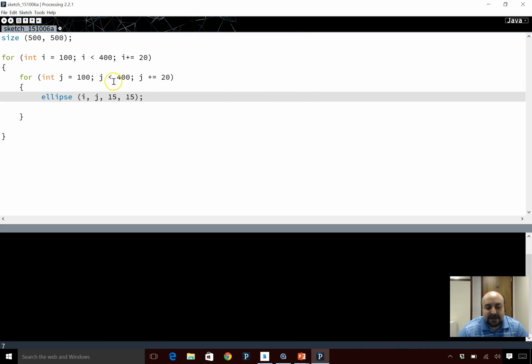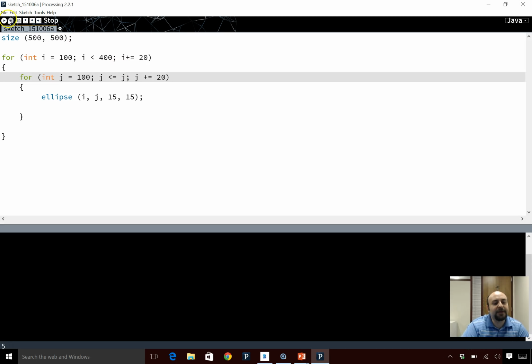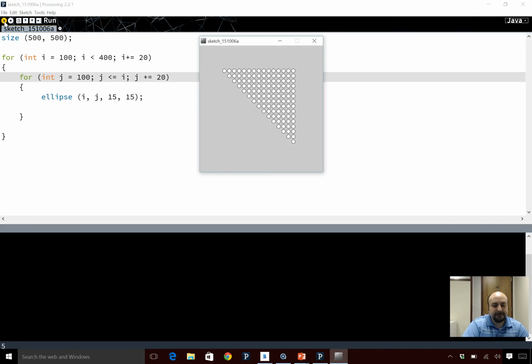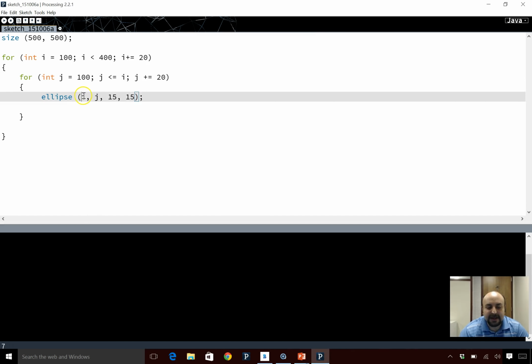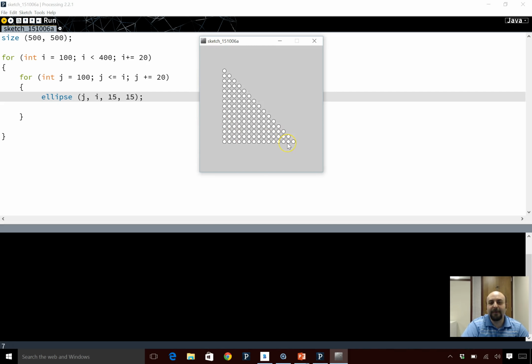Again, if I want to make it into a rectangle, remember before I did this, so I said i less than or equal to j. Let's see if this works. What's going on? Oh, shoot. This is supposed to be i. All right, now it's backwards. Why is this backwards? You should do the memory diagram on this and figure out why it's backwards. But if I exchange the rate that i and j are being incremented, so if I make this into a j and this into an i and run it, then you see the triangle forming the way we want it to.